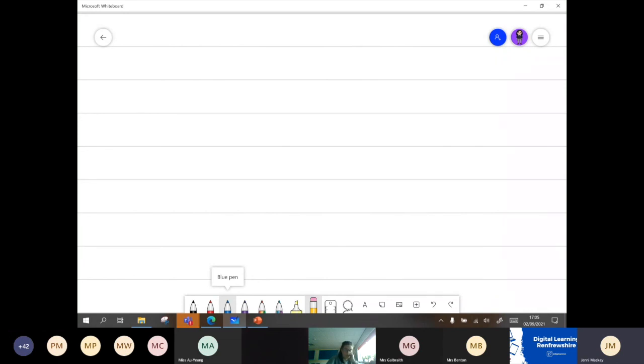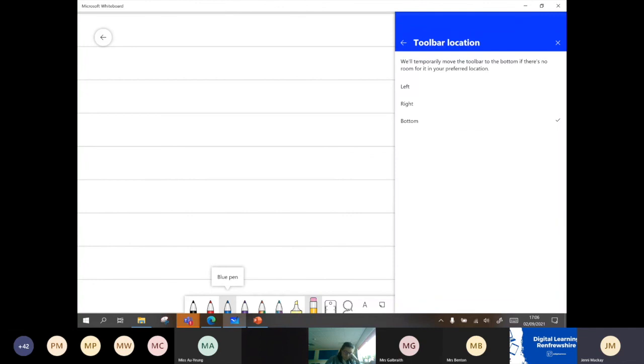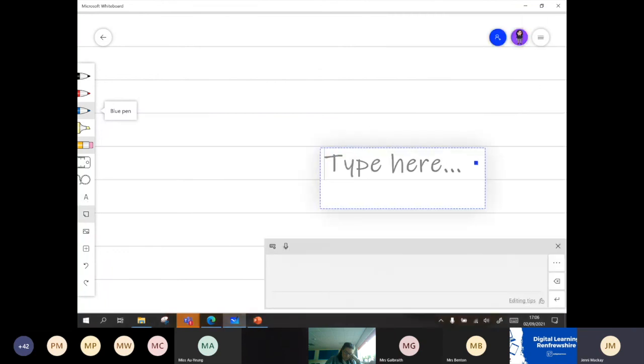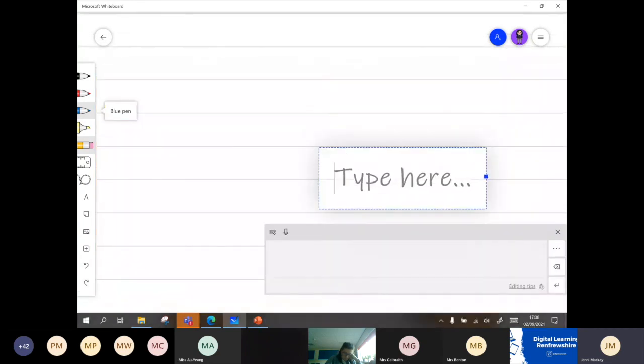So again, I've got simple text buttons, but this is one of my other things that I like. Underneath the format background button, I have the option to change the location of my toolbar. Depending on the needs of your learners, you may want to have the toolbar at the bottom, but you may have little hands that like to tap. So you might want to adjust it so that the pens sit up at the top, and there's less likelihood of that. You could just have it so that it just adds post-its or just does undo or redo. So you can move that band around.